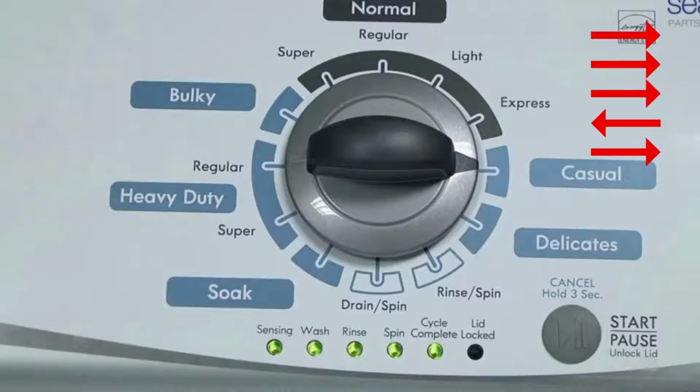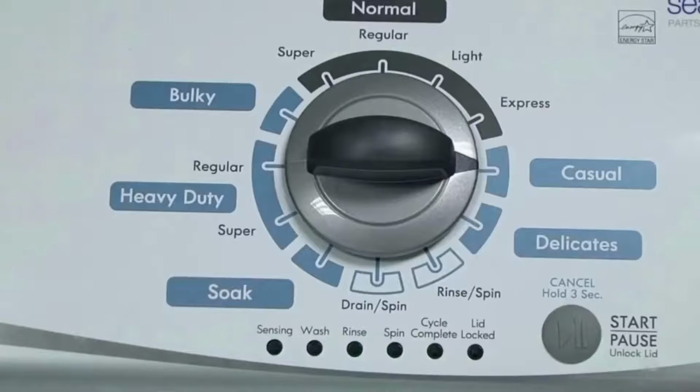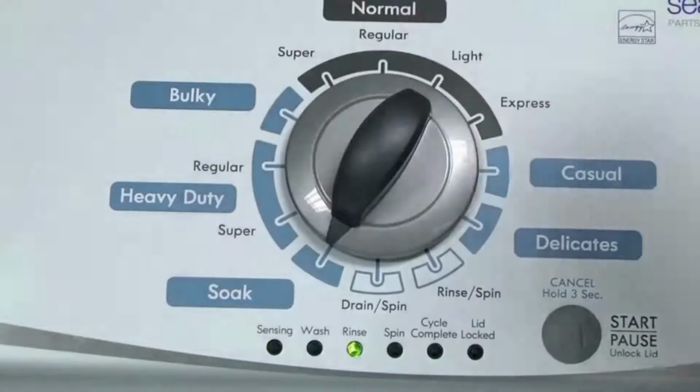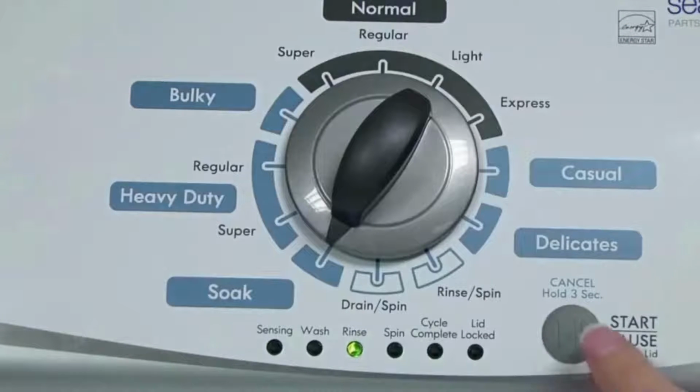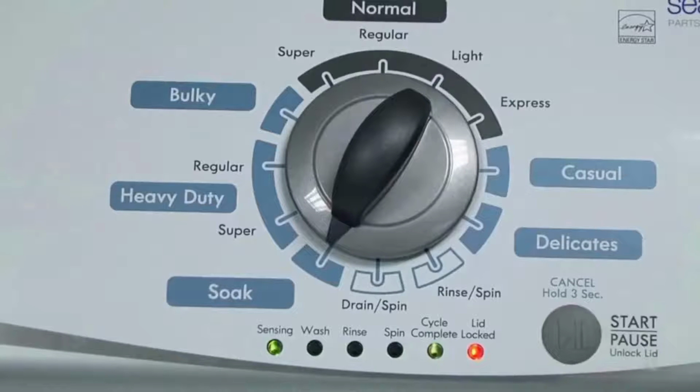If the status lights don't blink, try again, this time turning the knob faster or slower. In the diagnostic mode, with all lights flashing, select the calibration cycle by turning the control dial 4 clicks clockwise or 4 clicks right. When you're on the correct setting, the rinse light turns on, then you simply press start. And then it begins the calibration cycle, which runs for 2 to 3 minutes as it checks all the cycles and functions on your machine.